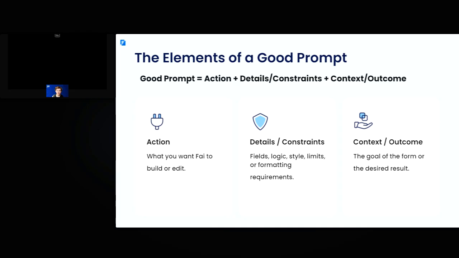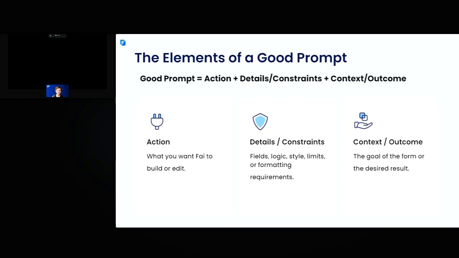So it's very important to provide guardrails to Fay that, hey, I want you to create a form that contains, let's say, 5 data fields, out of which one of them is a drop down, another one is a long text. Can you make sure these questions are coherent enough for my end users to understand? So giving these constraints is very important for Fay to understand what sort of a form, what sort of an asset or an output you're expecting.